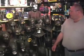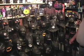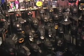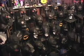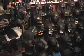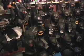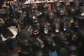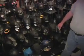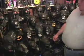Okay, now we have what I like to call the heart of my collection. Seems to catch everybody's interest whenever they see pictures, and it's my massive cowl collection. Counting the ones that I have on costumes and this batch here, and a few I have on the sofa over here and a couple upstairs, I have somewhere between 75 and 80 masks. Everybody just seems to be amazed at that. We can go through each one here as well as I recall.